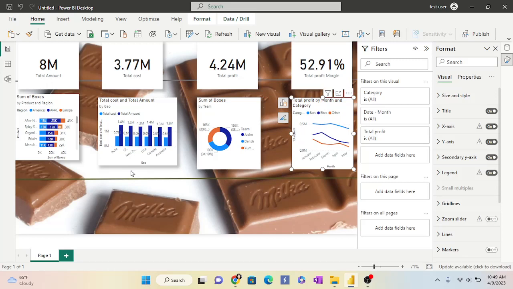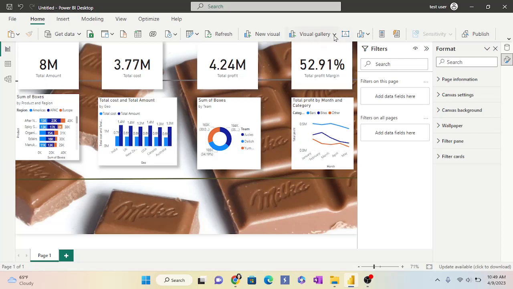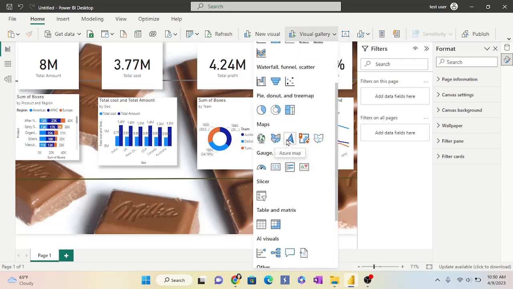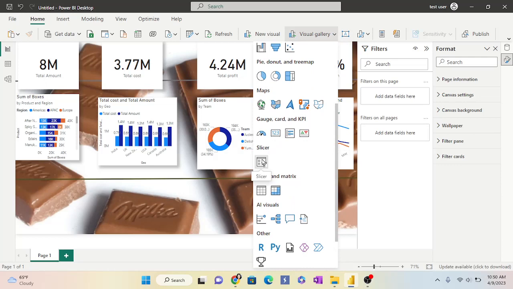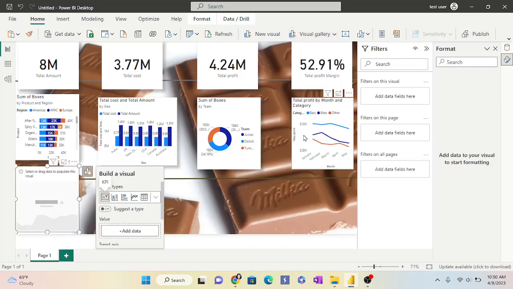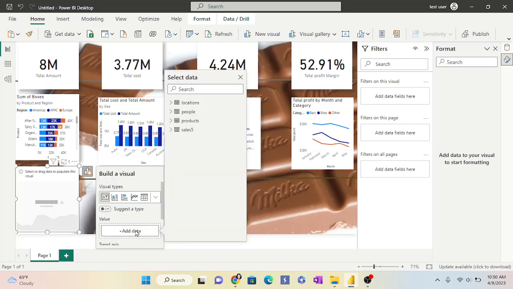Now what next we are going to do? Now we are going to click outside, go to visuals and add a KPI. So we are going to add KPI. In values, we are going to add total amount.